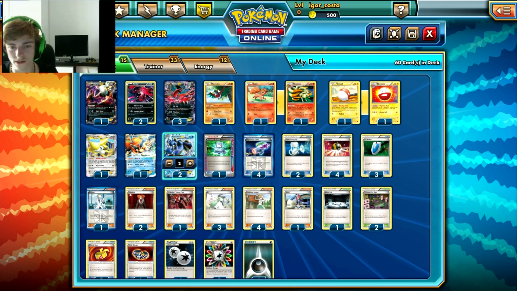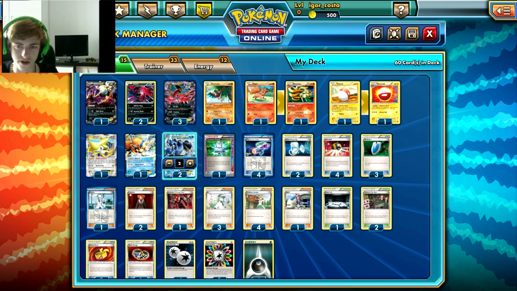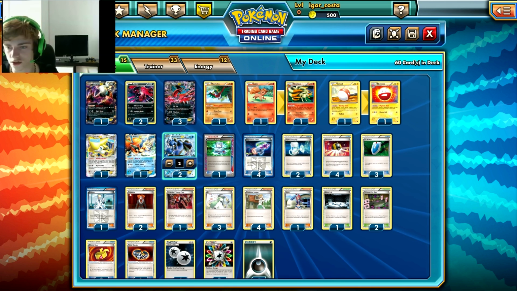Just discard them with Ultra Ball or something. Also Alucha, you don't need him in that matchup, just to have a free retreater in your bench if you want to. As you can see, you don't play any switch.